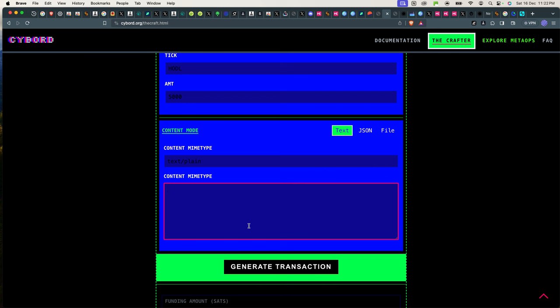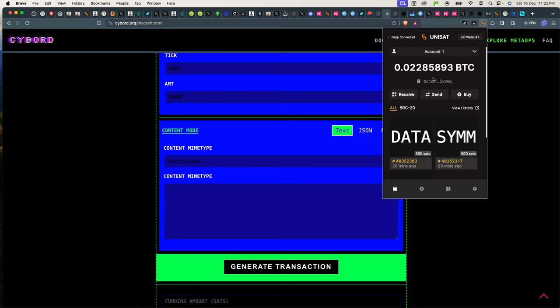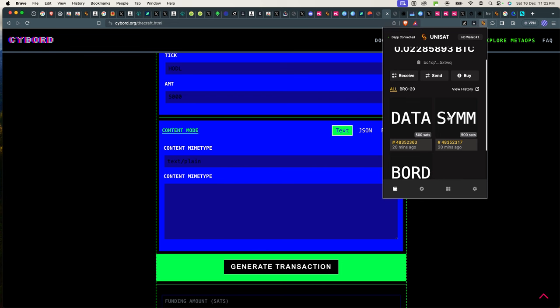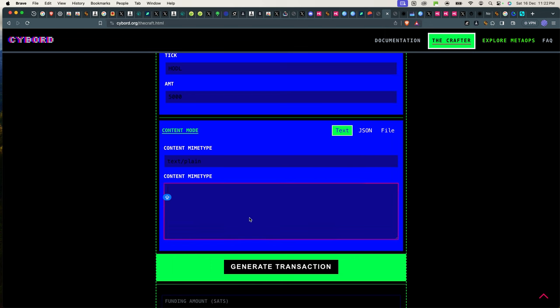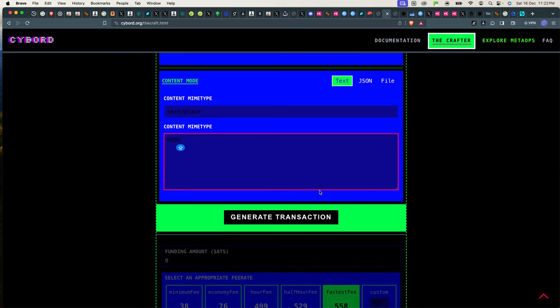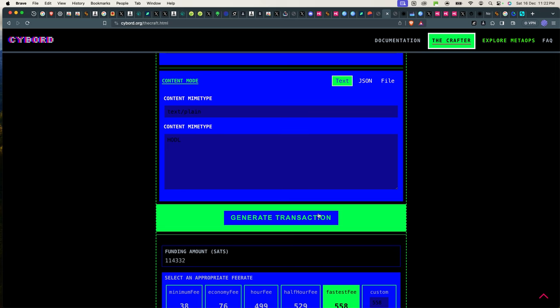So the mime type I will put in. You can leave this to zero to save on gas fees, but the thing is, when you have the token in your wallet, you won't be able to know which one is which. What I mean by that is this. When I go into my Unisat, I can see here it says data because I did type the mime type. I also have Syme. I also have Board, which was the first one. It was because I typed here. If you put zero, you'll get all these tokens inside your wallet, but you'll not know which one is which. So I like to put here, pay a little bit of gas fees and click on it like that. And then you click on generate transaction.